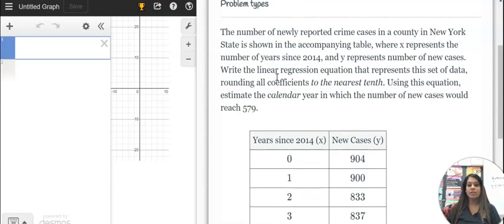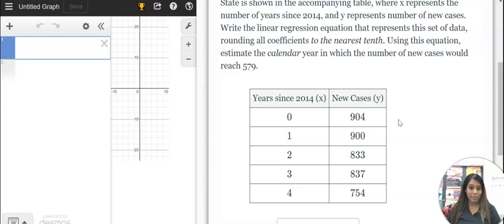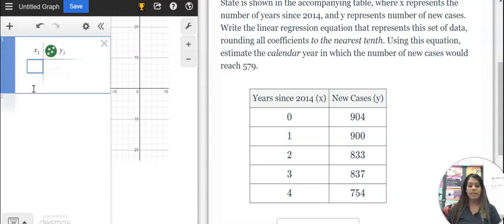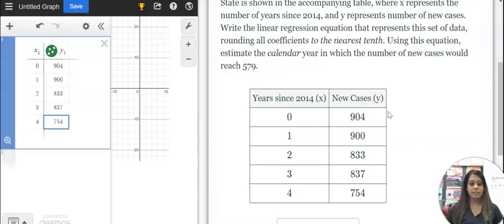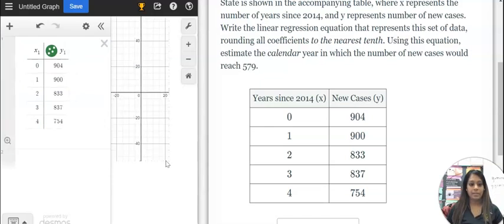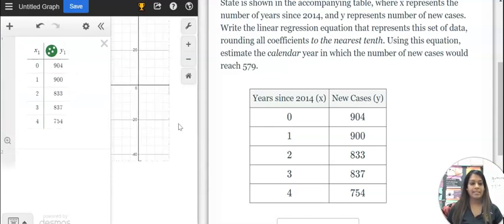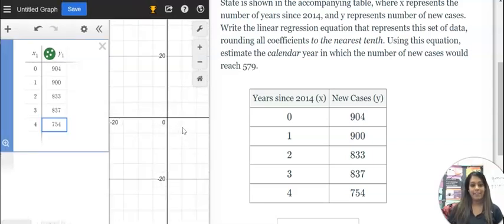Okay, so I'm not going to read through all of this. That would be pretty boring. But I know that I have a table here, so I'm going to go ahead and put this table here in Desmos. I'm going to plug in the numbers exactly the way it is. I plug them in, and if we zoom out, why does it look like this? Hold on, I fixed it.